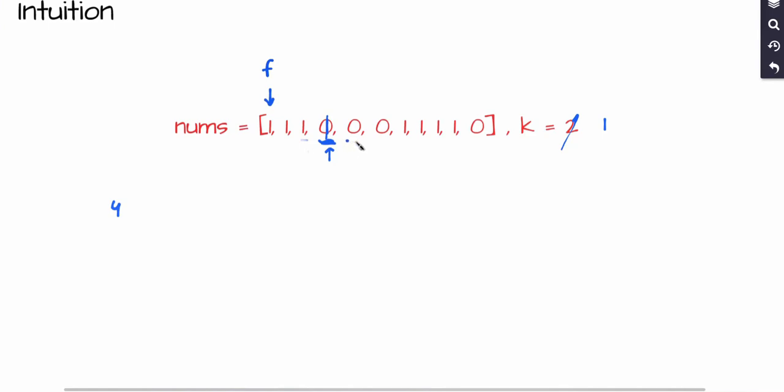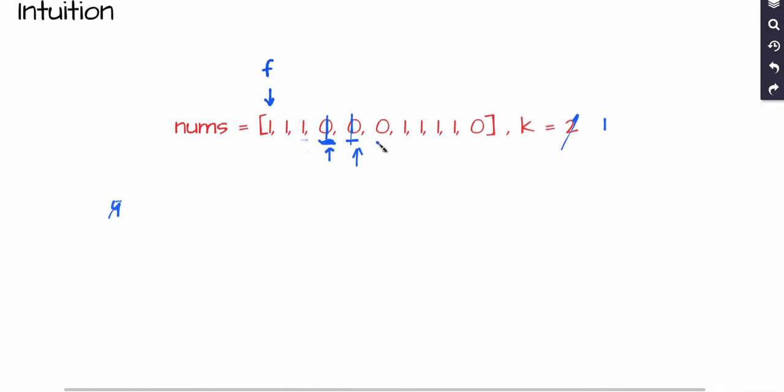Then I check for the next integer, which is also 0, so we have to flip this one as well. So I flip this as well. So this is flipped to 1, and the second pointer is moved to the fifth integer, while the answer becomes 5 at this point. So at this point I have a window of size 5. That means I have 5 consecutive ones in the given array.